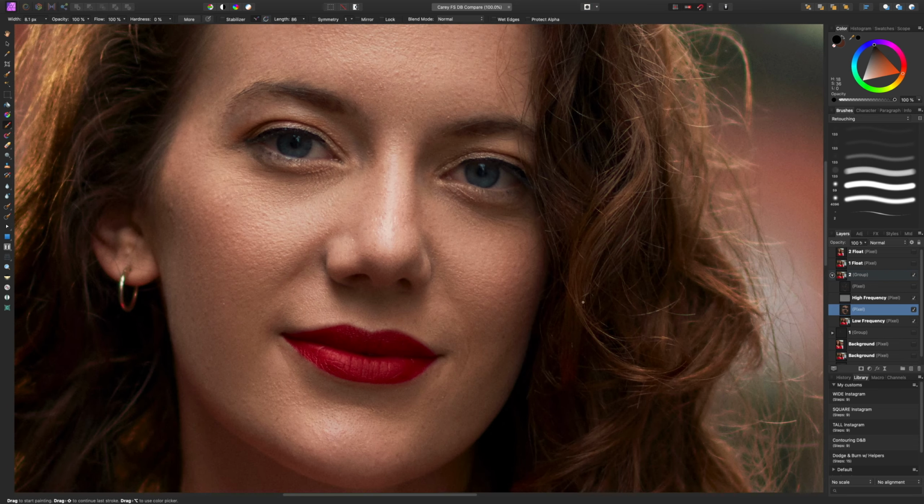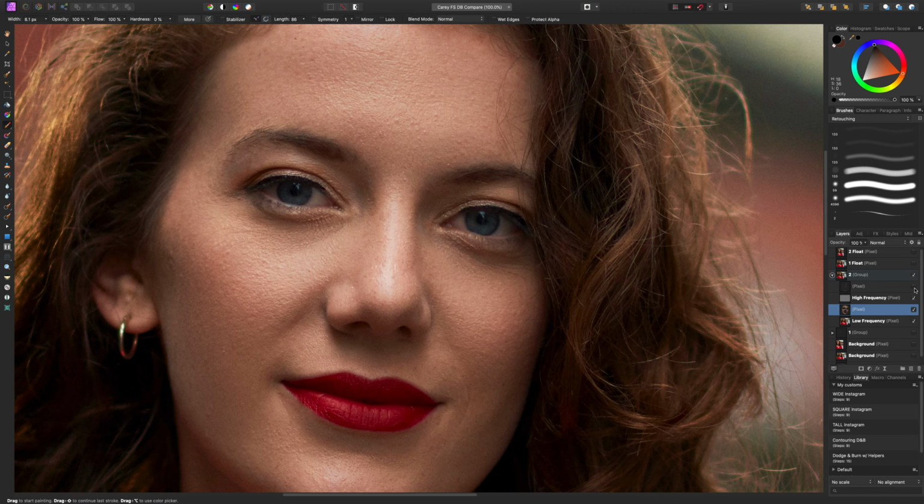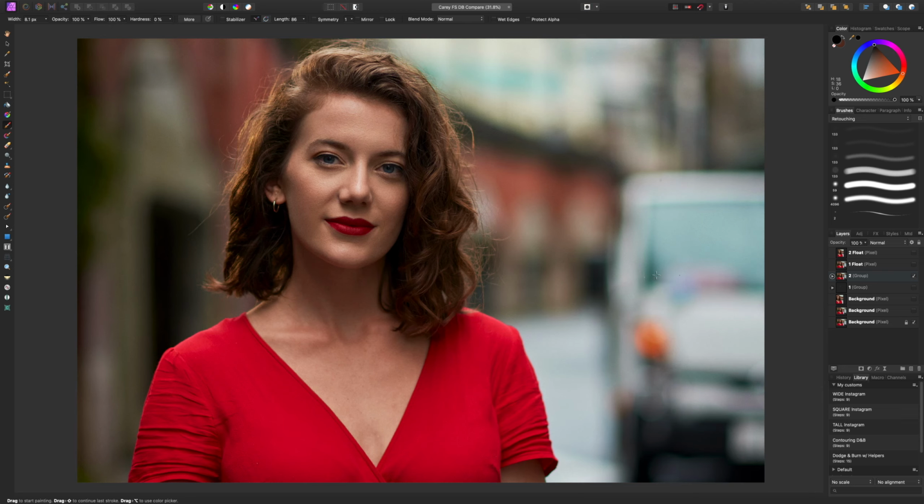And so you can see if I turn that off and turn that on, I'm able to get rid of a lot of that. And then I also, similar to dodge and burn, have a little details layer where I just come in and remove some of these tiny little details. Sometimes a little hair, a little bump, a little nick, or things like that. So that is that.